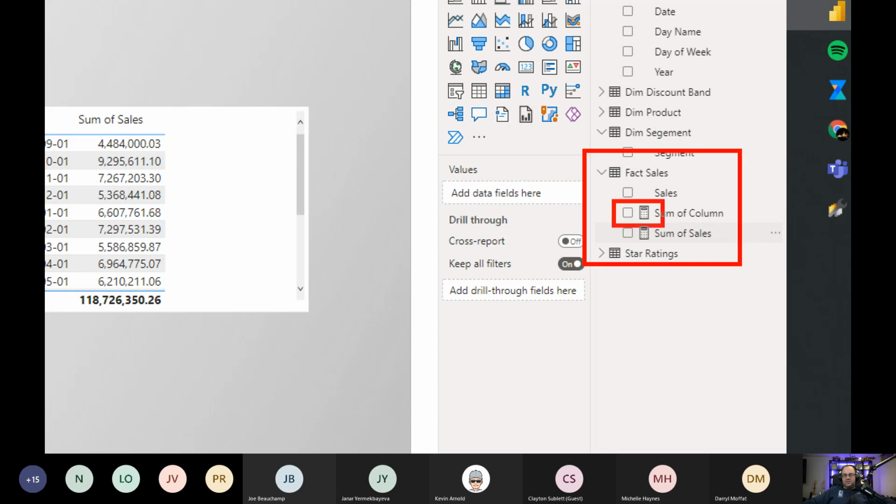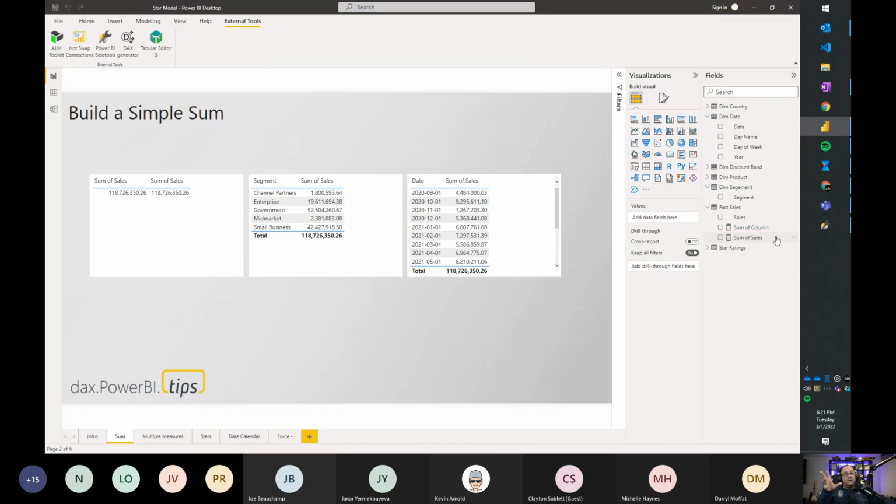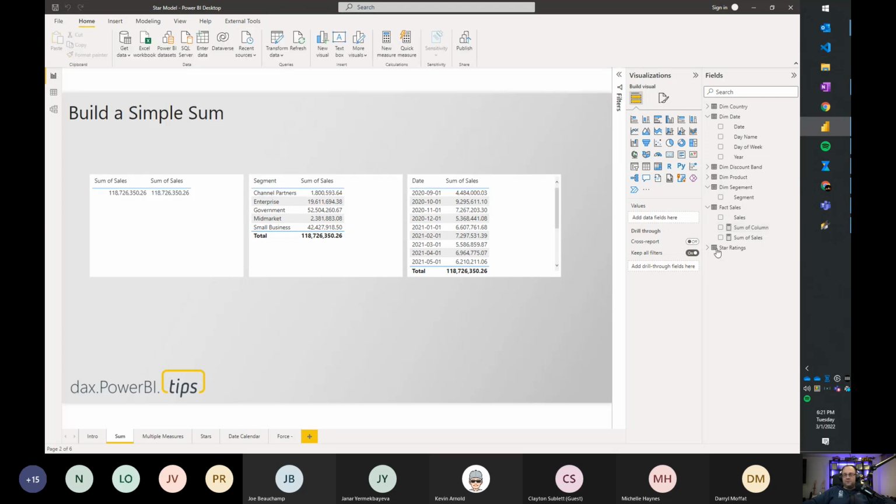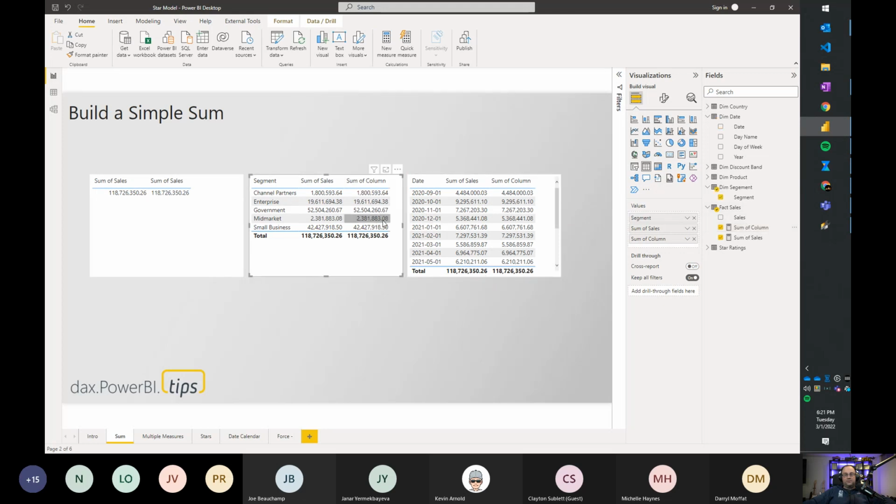So right here, we just made that with a couple clicks. Instead of having to type a bunch of things, or do a bunch of repetitive stuff, I can now just quickly inject something there, which is kind of cool. Now instead of using our sum of sales previously, we can go grab our new column called sum of column, which probably should be named better, but whatever. We can grab that and add it here. And now we know that one works. We have the same column calculation that we had previously.